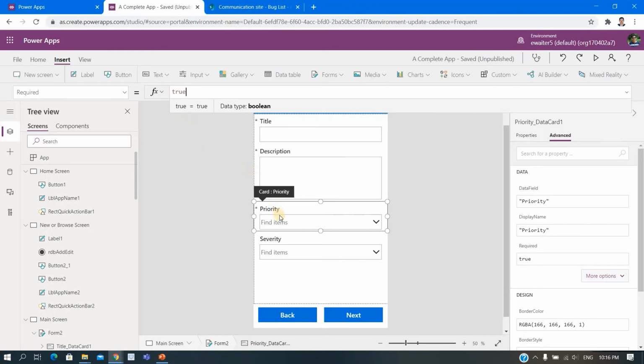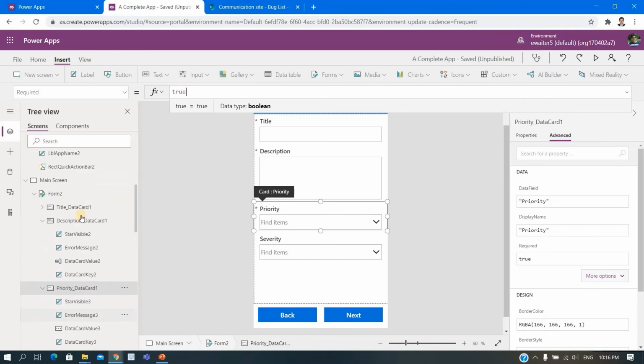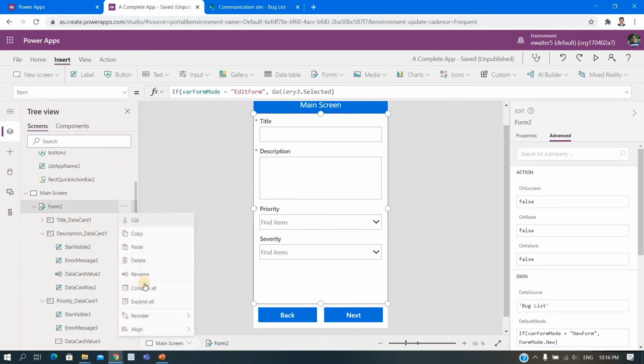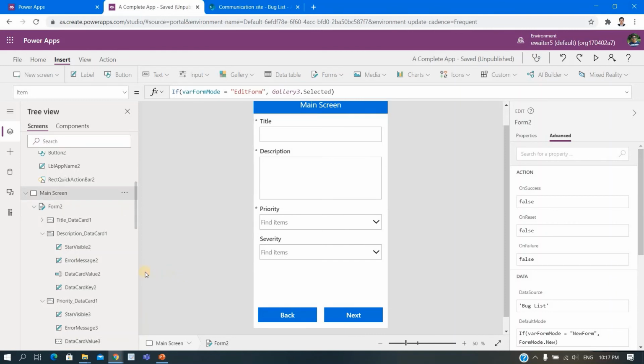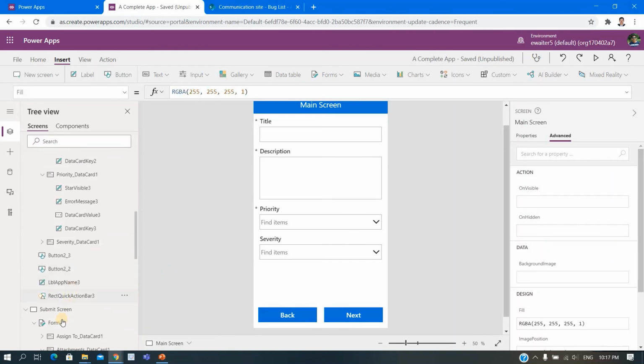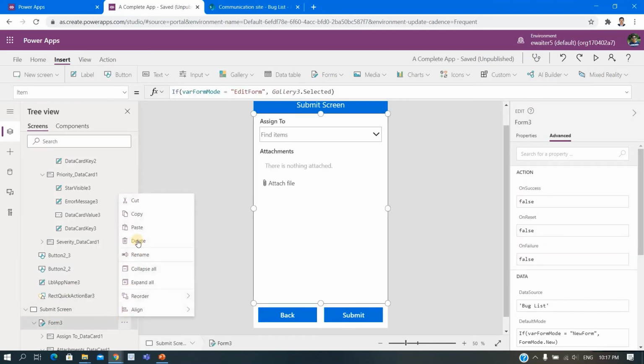If you want priority as a required field, you go here, true. In one of the videos, I already showed how you can change a drop down to a radio button or checkbox, something like that. You can do all these things. Okay. Now the thing is the form. Ideally, the form name should be FRM and then the screen name or something like that. FRM in. Okay. Don't worry about changing the name in the code.